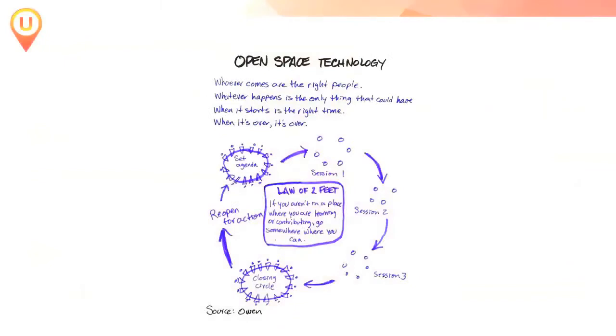It also applies the other way around. If you've filled your hour and a half and there's still more to talk about, and you feel you haven't got enough convergence yet to get to some action items, then plan a next meeting. Agree with each other that, okay, next Monday we'll sit together and continue the conversation. So when it's not over, it's also not over. Those are the core principles and that key law that enables open space technology to work well.